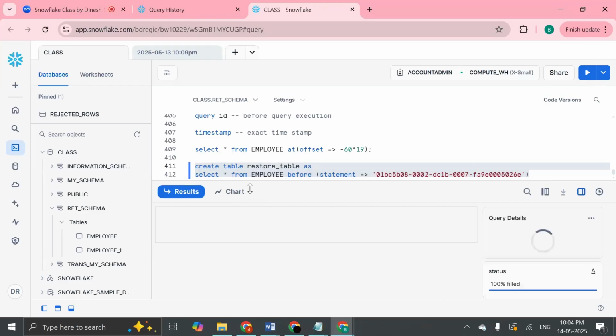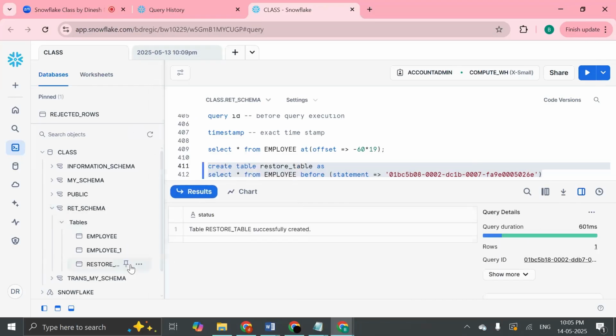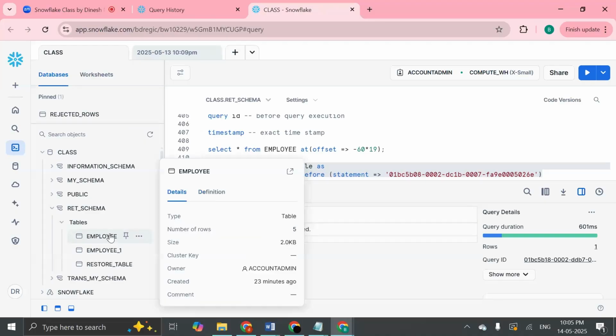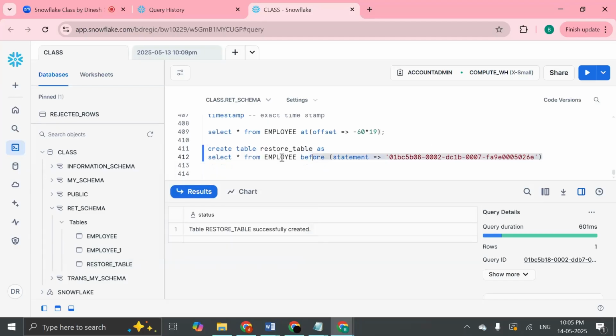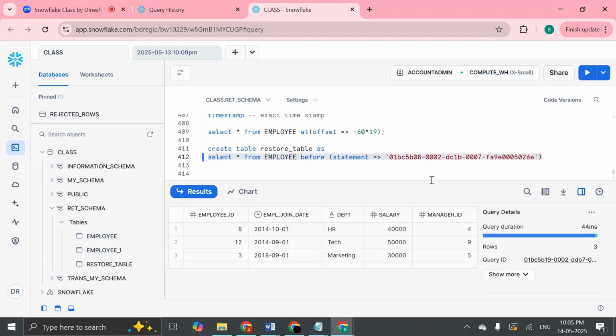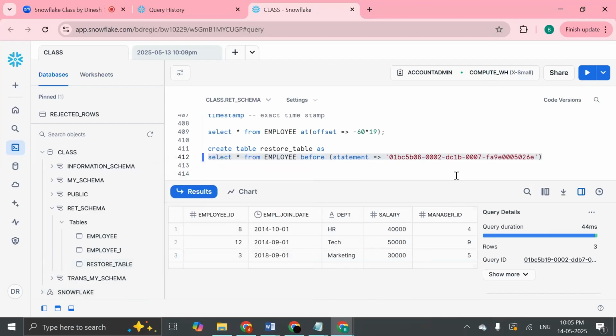Then I can compare the current table and the previous table to understand both of them. This is the actual table, the actual data which is available now. This is the restored table from before the delete entries. Then I can see what exactly was available at that period of time, before the delete statement was executed. These are the things I can compare. Okay, these IDs are not available, right?